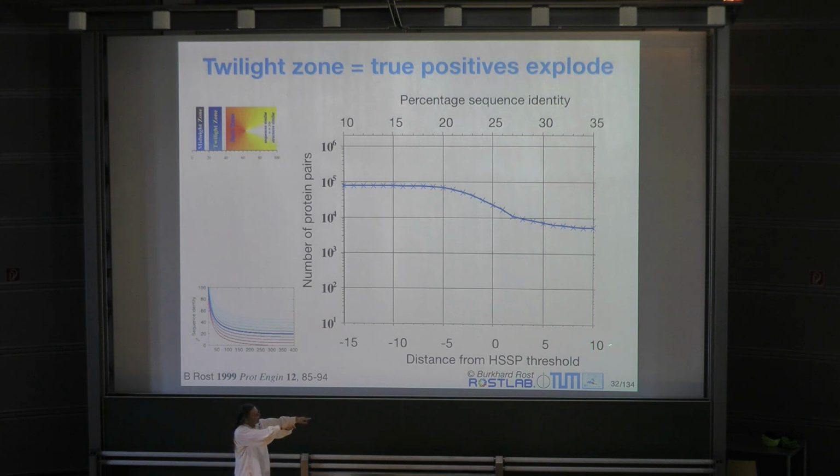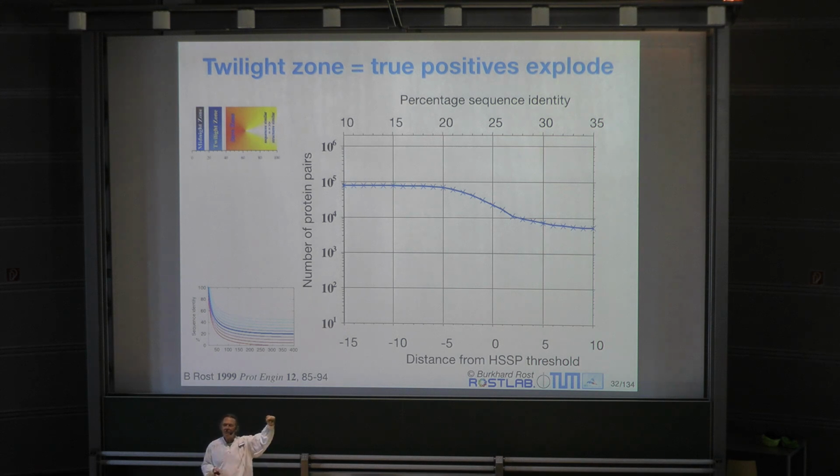So it means that I go from right to left. For the pairs I find on the left, they have much less sequence identity than the pairs on the right. Up here, for orientation, I put the percentage sequence identity that it corresponds to. Okay, so we go from 35 to 10, and again, where exactly this number comes from depends on where I cut in this line here. But again, on the x-axis I reduce sequence identity from right to left. Now the y-axis. On the y-axis we simply have the number of pairs.